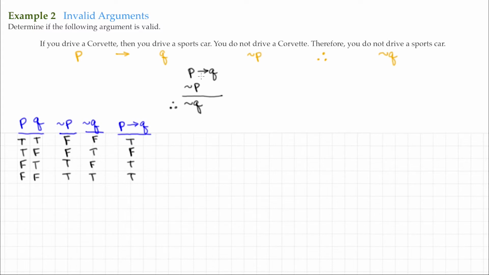Then we have to make sure that the first premise and the second premise support our conclusion. So we'll build the truth table for the first premise, if P, then Q, and the second premise, not P. And of course, this winds up being a conjunction. And for a conjunction to be true, this has to be true, and this has to be true. So it's true here, and it's true here. It's true here, and it's true here. Other than that, we have falses.